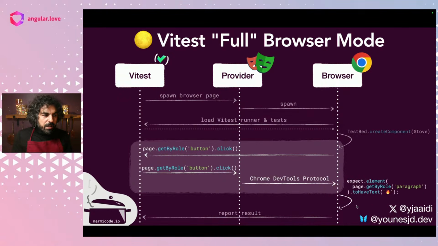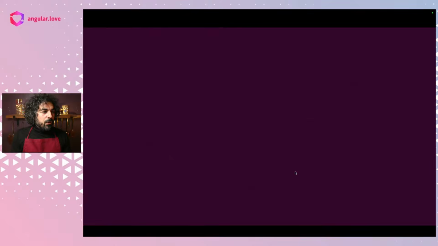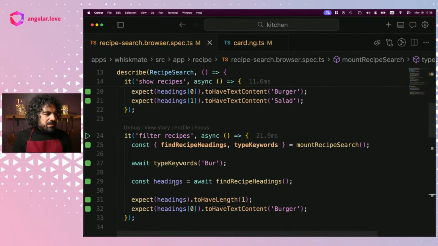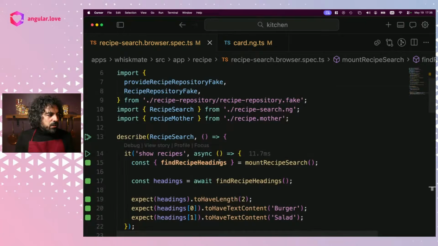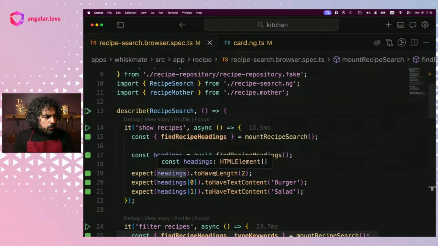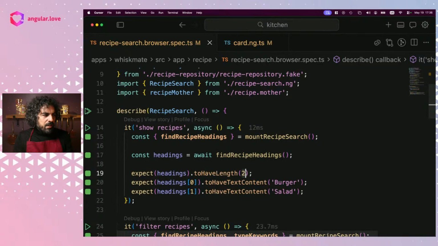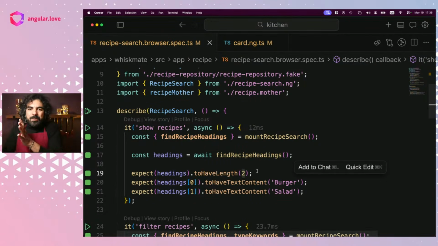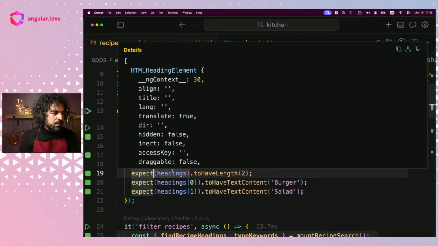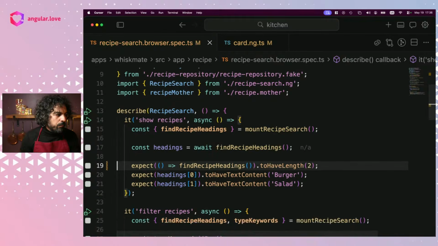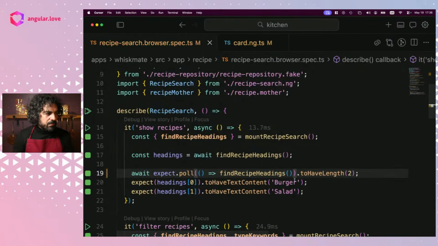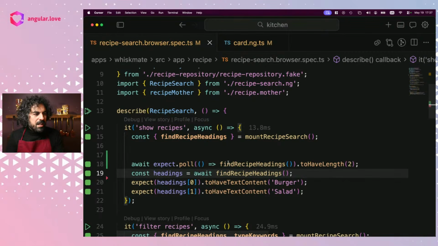And if you want a better experience, you can use the page API that returns locators, just like what Playwright does. So for example here, instead of doing all these functions, sometimes it's cumbersome, you have to call find recipes, that is actually calling screen.findAll, and so on. And one problem is, what if the moment I return these recipes, there are still 3 recipes displayed and they're only filtered a little bit later, there's some latency, my test will fail. So I want to keep polling and doing this, and then maybe doing the other assertions like this, but that's pretty cumbersome.